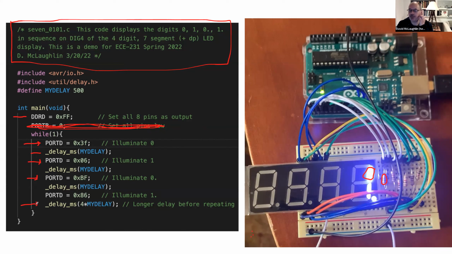So it's pretty simple. I'm just assigning to the port, which means all the pins in the port, this hexadecimal value. So the port pins are going to be high and low, corresponding to the 1s and 0s in that hex digit. Okay, and then I can change the rate at which it's flashing by this delay that I have here.